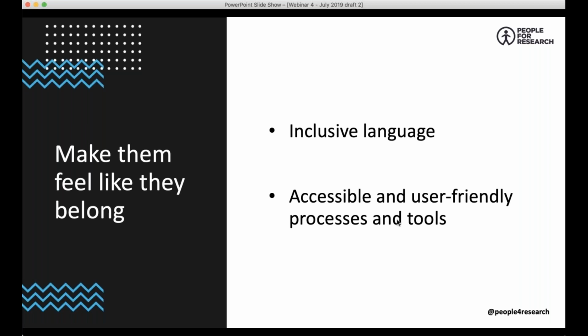And obviously, accessibility, usability, user-friendly processes and tools. You need to design for the, I think we have on the blog, someone once wrote on a guest blog, design for the 5%, so the 100%, everyone can use it. And that is so important. This is probably one of the most important recommendations, because otherwise, why would people be in your panel if you can't provide them with an accessible tool that they can use or a process?